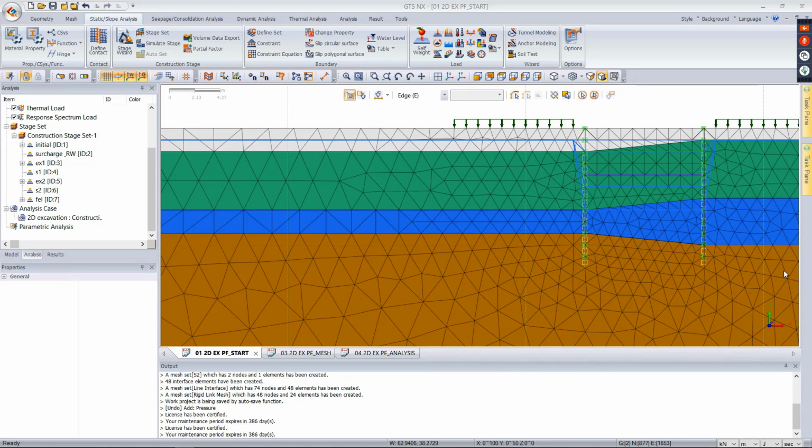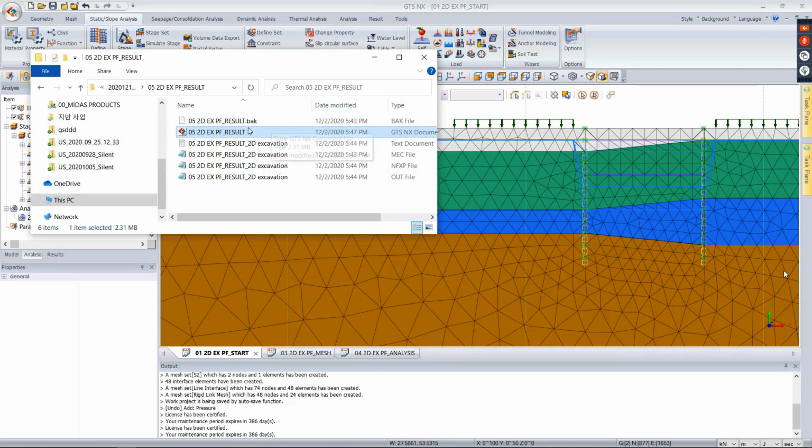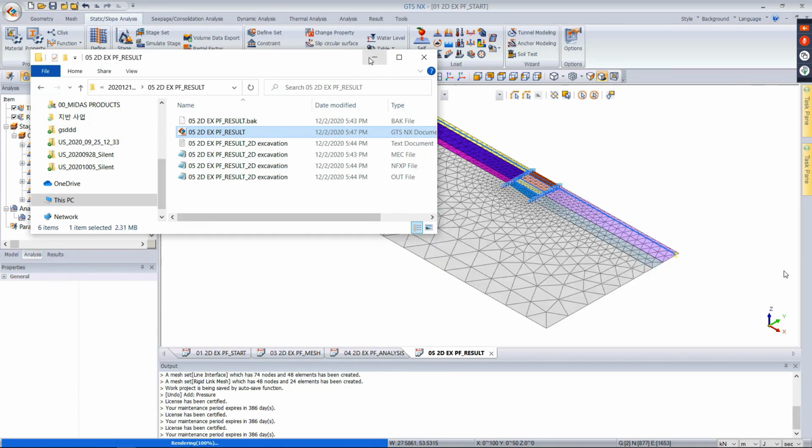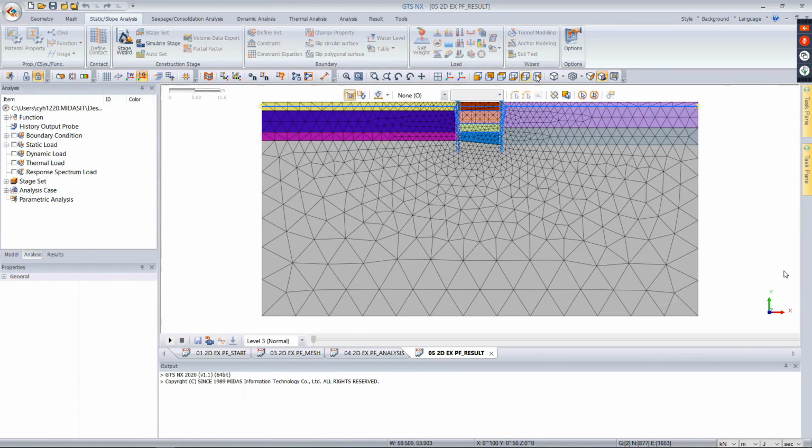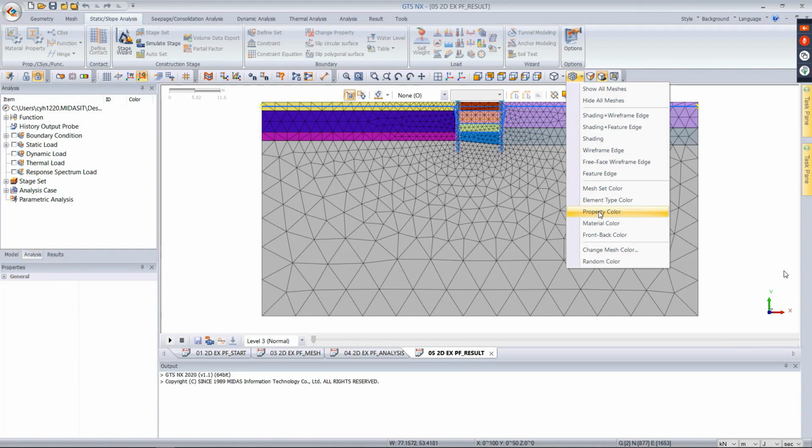Alright, let me skip the analysis process to save our time, and let me open the result file the same way that I introduced before. Just drag and drop like this. Right, so let me change something.